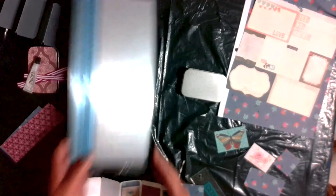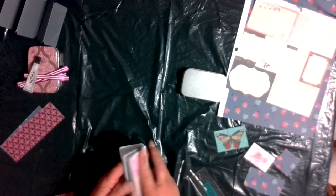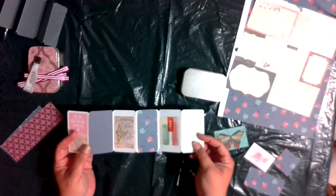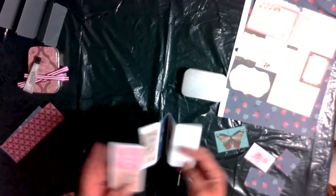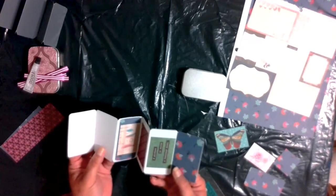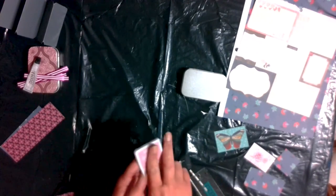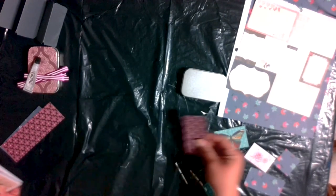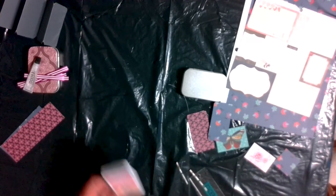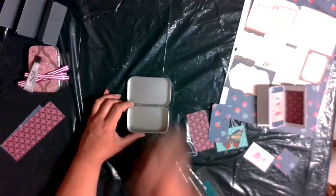We're ready to start decorating the tin itself. Most of my album part is ready to go — I've added some little solid pages, some cute saying pages like 'a picture worth a thousand words,' and I've left my tail end blank with my pieces set aside so I'm ready to install those when we get to that step.